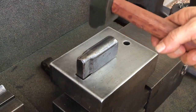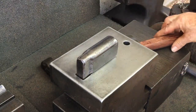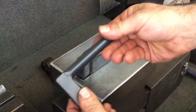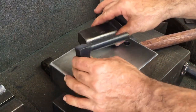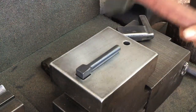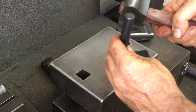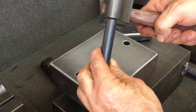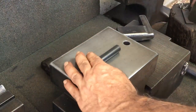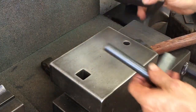I put the oxalic acid patina on the hammer, though it'll wear off on the striking surfaces pretty quickly. Here's a second super simple bottom fuller that I made that matches the radius of the cross peen better. I rarely use an anvil horn, and what I want to show — and remind myself — is that you can replace the function of a horn in some capacity, especially for drawing out pieces.